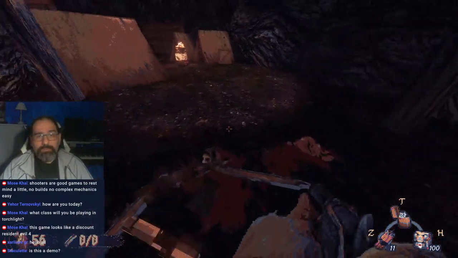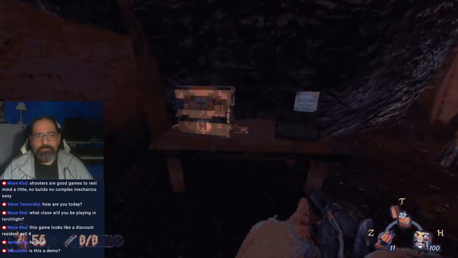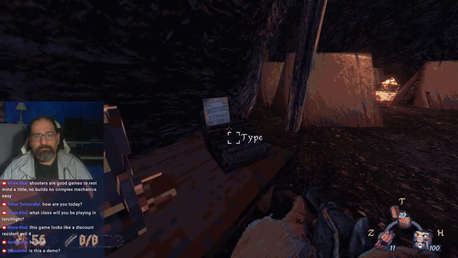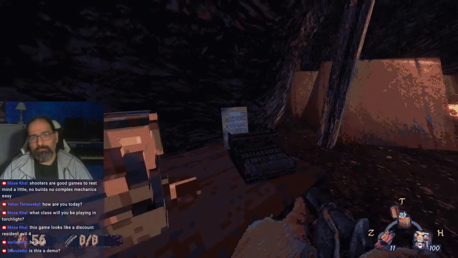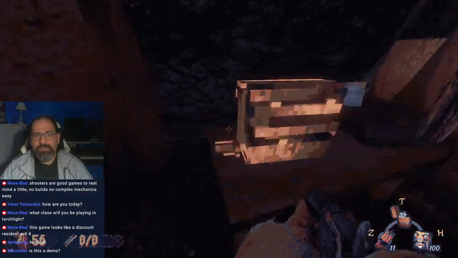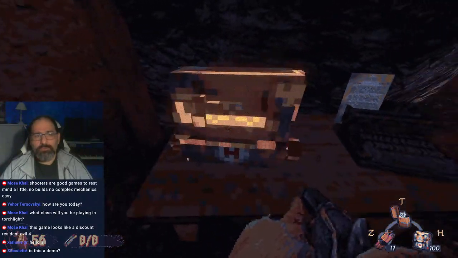Now, but we have to find ammo. I don't know what this type of thing is. Maybe it is an autosave, checkpoint, whatever.